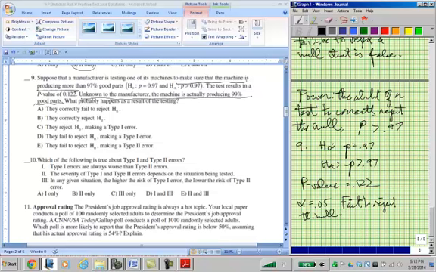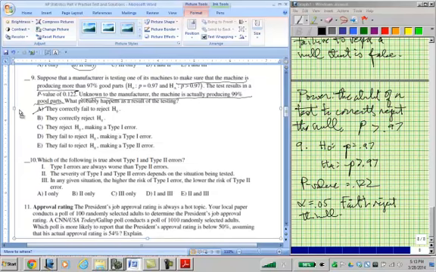So what happened? Well, with the p-value of 0.122, we're going to fail to reject the null. But A says we should not have rejected; we should have rejected the null. Okay? We should not have failed to reject the null. So A is false. Why? We should have rejected the null because P, the truth, is greater than 0.97. It's 0.99.